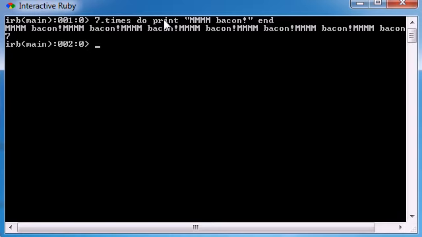So another thing that I want to point out before we continue is let's take a look at the interactive Ruby environment. This IRB just stands for Interactive Ruby, and it's basically just the program. Don't mind this main for right now. I'll talk about that later on. Now the 001 is just the line number. The very first command we write is going to be 001. The next one is going to be on line 002.